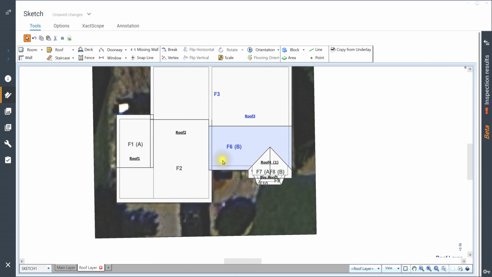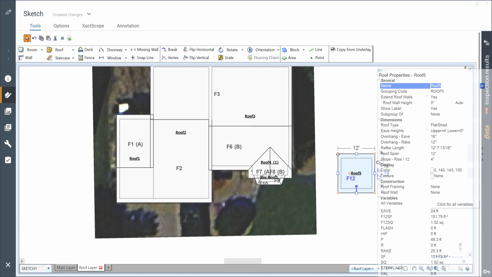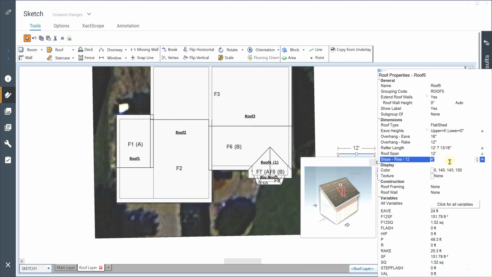Now we need a flat roof here, and I'm going to put everything as 6 slope. It's hard to see how big that flat roof is, but let's just wing it for right now. When you get out there, you would actually measure while you're there. So let's hit F, space, that's a flat roof. I'm going to hit Control Enter. We're going to put a 6 slope. Actually, it probably looks more like a 5 slope, so I'm going to change it to a 5 slope.